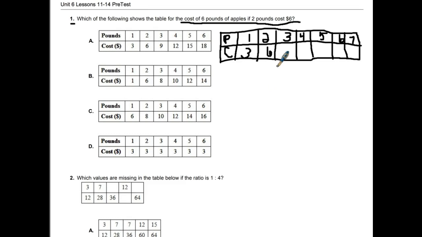Okay, and so now let's think about, if this is 1 to 3, then 3 times 2 is 6. 3 times 3 would be 9. 3 times 4 would be 12. 3 times 5 would be 15. 3 times 6 would be 18. 3 times 7 is 21. Again, our answer choices don't go out to 7. But now I'm going to take a look at the tables that they have filled out, and the correct choice is A. Okay, that would have been the correct answer here.